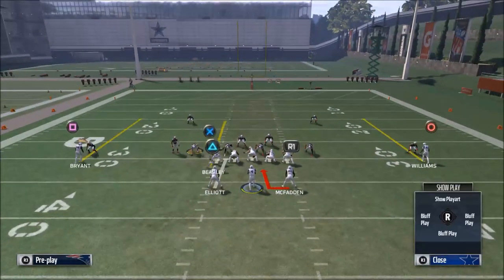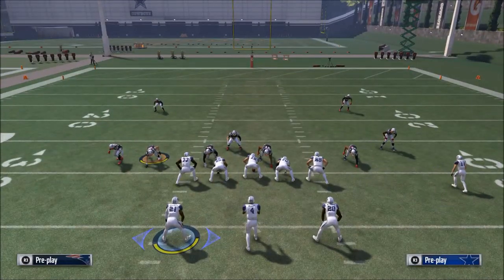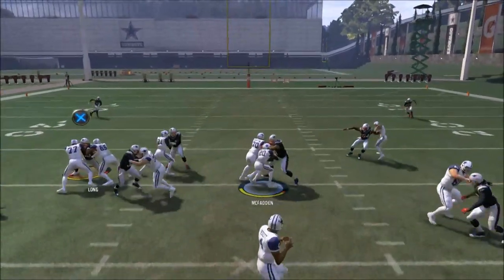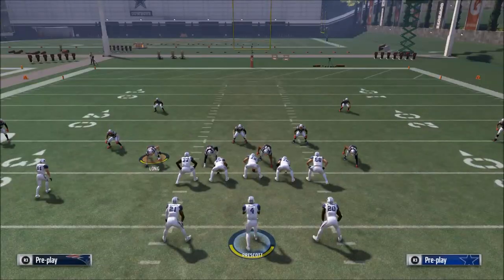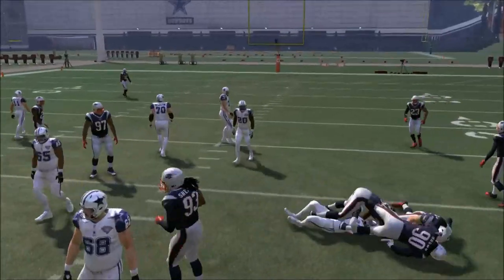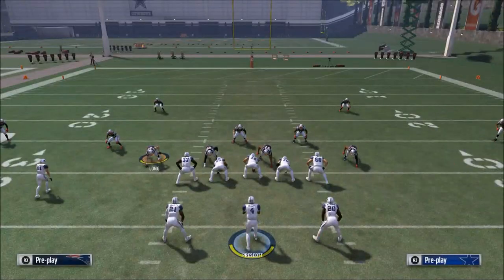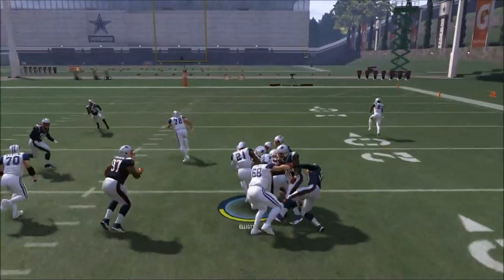So we'll flip the play. So we're going to run it to the left. And by all means, they look like they have us locked up here. What you can do is you can cut this run back. And as you see, they just hold their blocks really well. So this is something that I think is going to be a big deal. Whoops, we got blowed up there. I think this is going to be a really, really big deal once you start getting, you know, up the ranks.